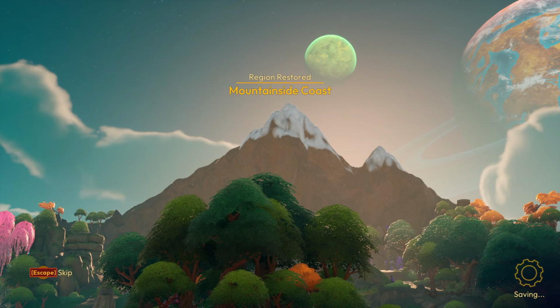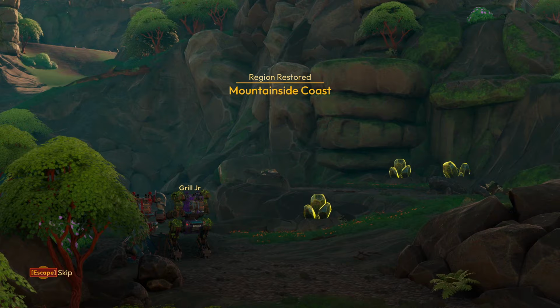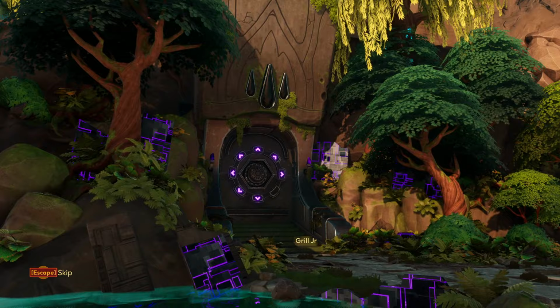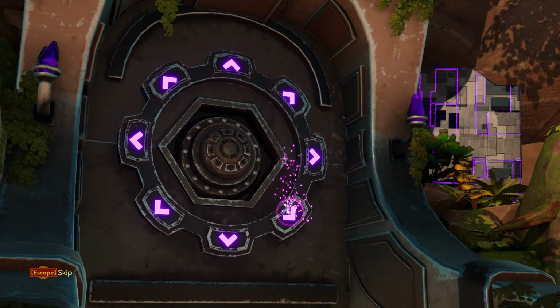Alright. Mountainside coast restored. Yellow crystal. Nice. And it's literally right where we're standing. There's the light bloom stuff. Bloom, bloom, whatever it's called. I don't know. I can see the name through there. So what's going to happen now? I assume we got to go to the door and something will happen.